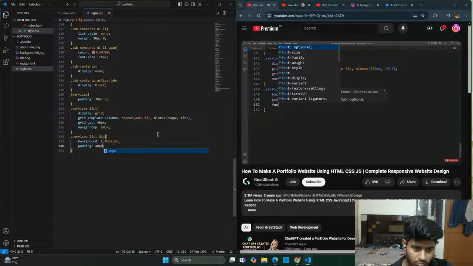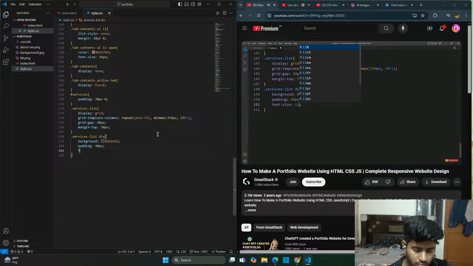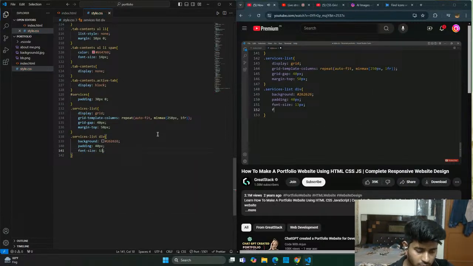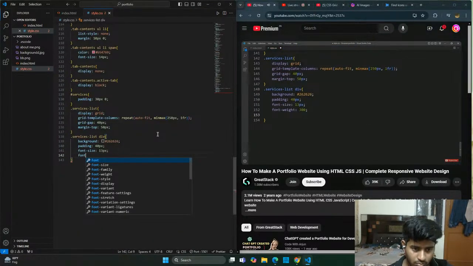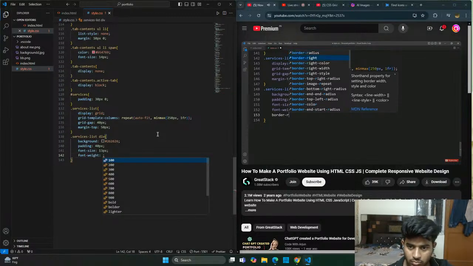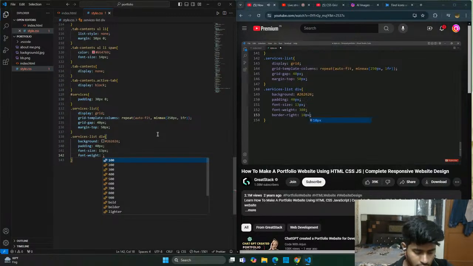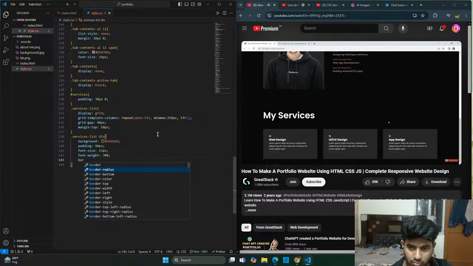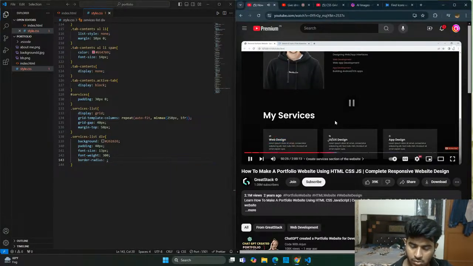Then let's change the font size and font weight. Now we will add the border radius so that the corners will be round. You can see we have this gray color of box for all the services.